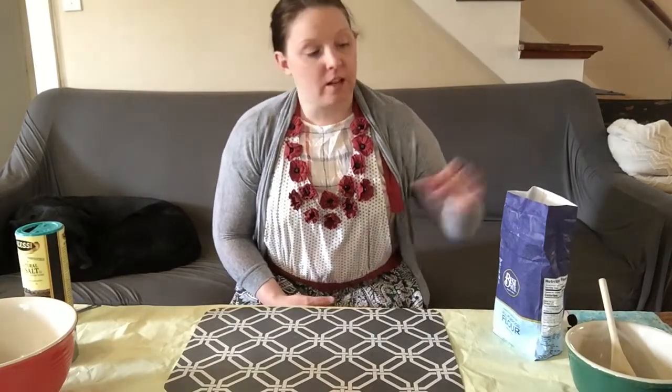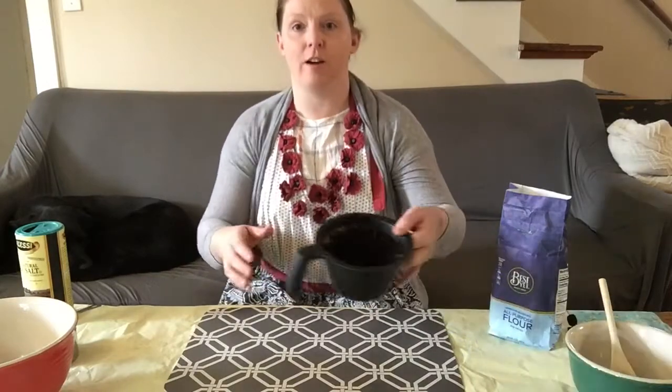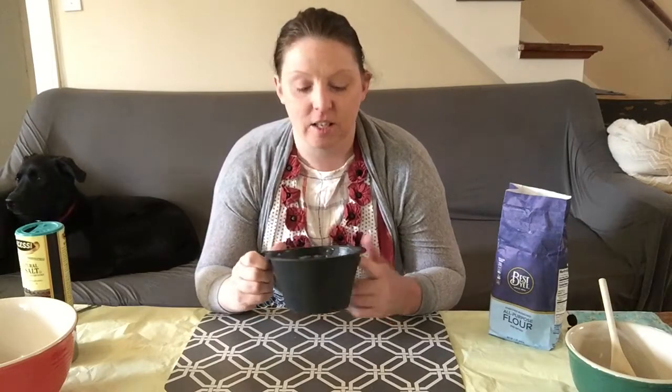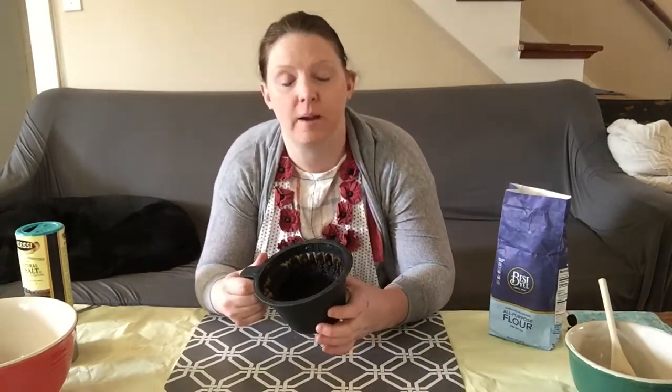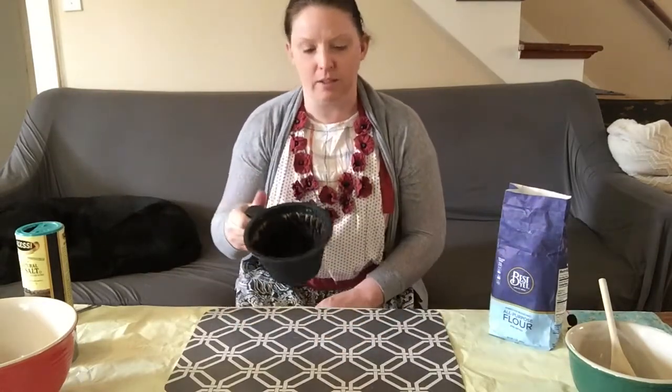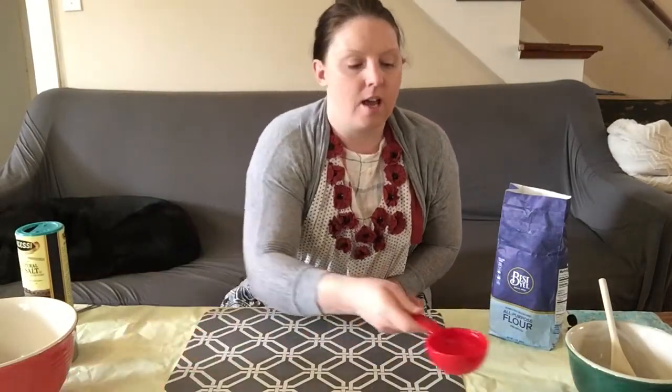It involves several ingredients if you have them: half a cup of flour, half a cup of coffee grounds. If you have a coffee drinker at home and have leftover coffee grounds from your coffee maker, you can save them for this recipe. If you have a Keurig at home and have K-cups, you can, I believe, also use them — experiment, see what happens. You will also need a half a cup of water and a half a cup of salt.